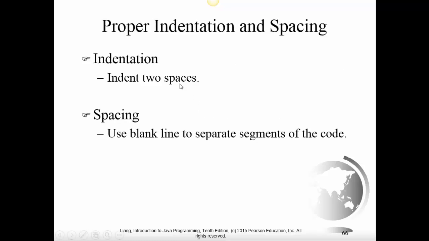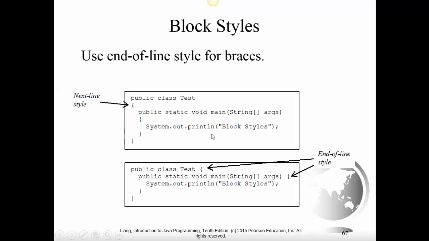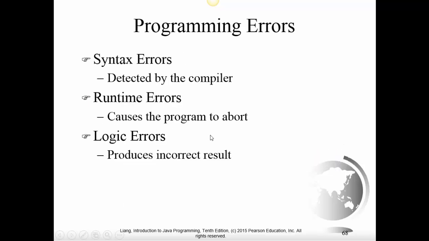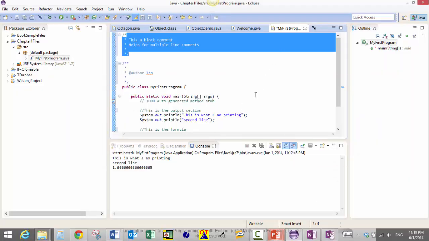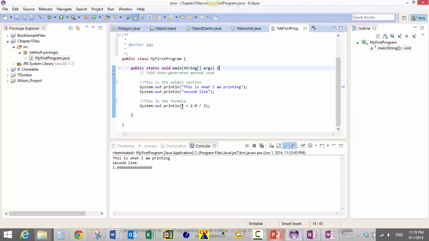Next, proper indentation and spacing. You need spacing between items, and also a blank line to separate segments of code. I will show you. For example, here in your code, notice how I give spacing between the numbers.